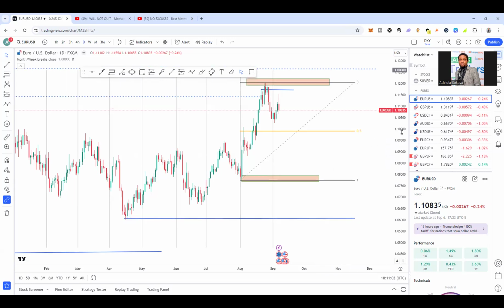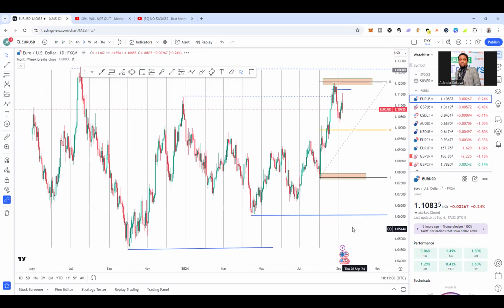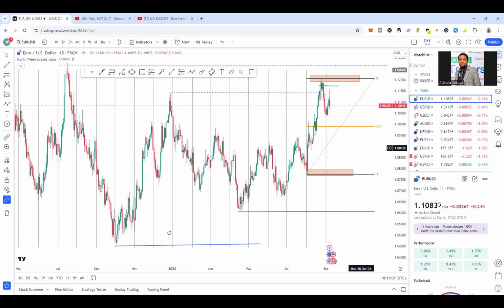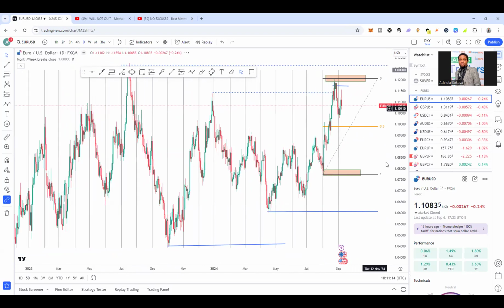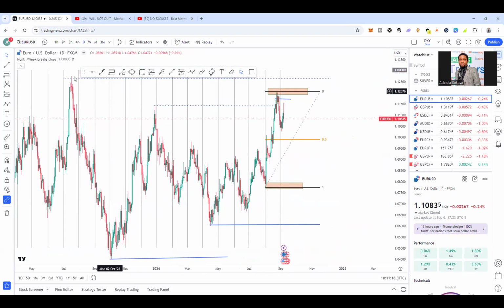Let me reduce this so that you see what we are saying. You already see that price has been building the buy story from this spot since October last year. And this is all our structure that we have. For the past, these are our major structures since July 2023. Price has been selling. This is what we have. Price sold, creating structural liquidity.